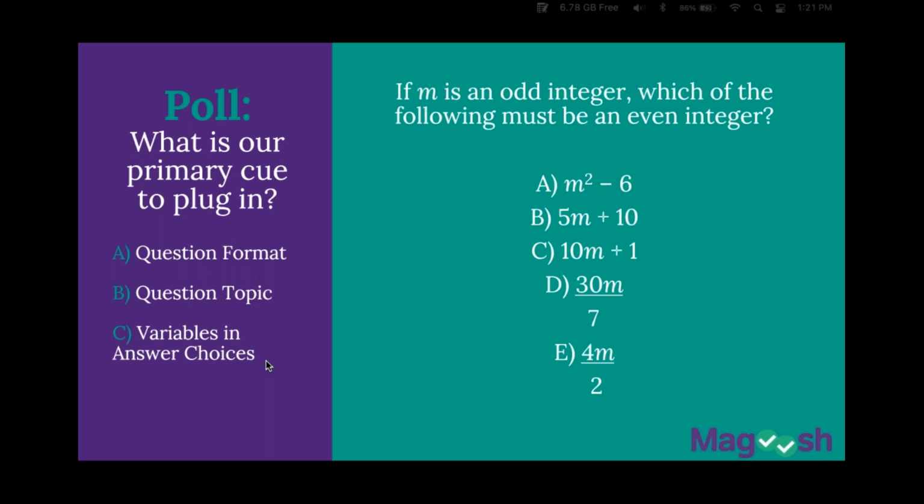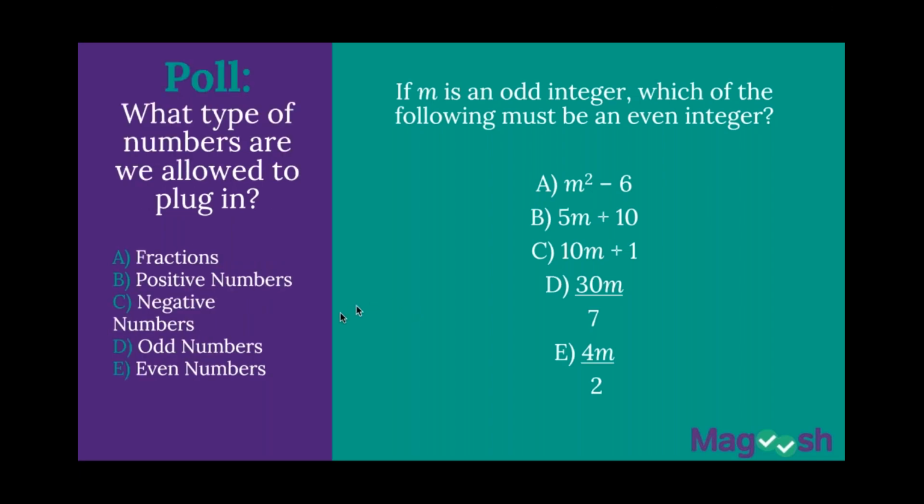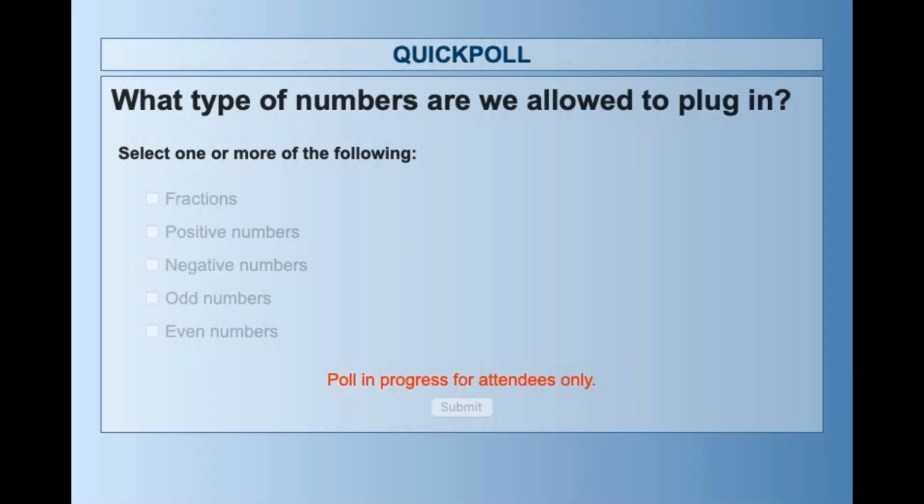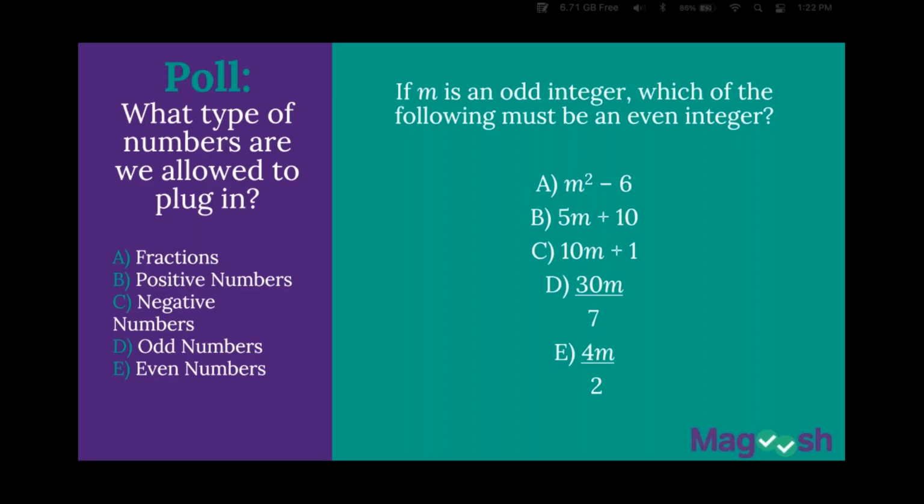And we will also come back here now. Oops. And we have one more poll. What type of numbers, what are constraints, what type of numbers are allowed to be plugged in this time? So take a minute to rescan the question. And here comes our poll. What types of numbers can we plug in this time? All right, lots of answers coming in. Take about 10 more seconds. All right, let's go ahead and take a look at some results here.